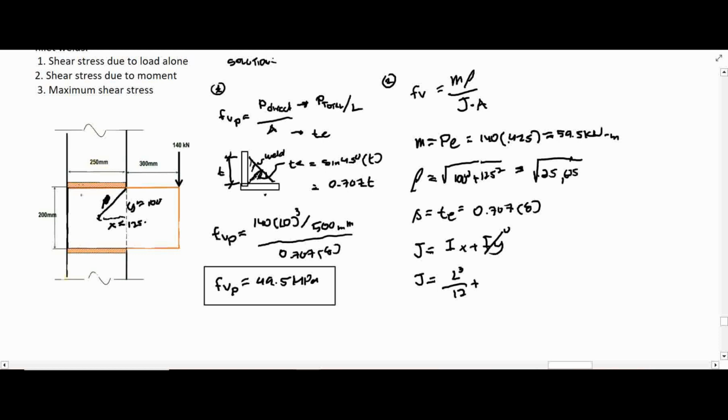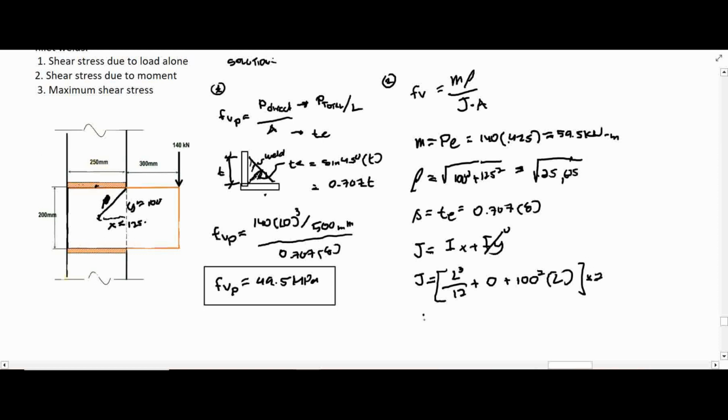0 for this one, the transfer formula. There is no x, so that's 0 plus the y. Our y is 100, and since we already assume that this is 1, for the distance we will assume that it is directly the half distance of the member to the centroid of the welded part. So that's 100 squared, and then times the area L, and multiply this by 2 since there are two welded parts, times 2.